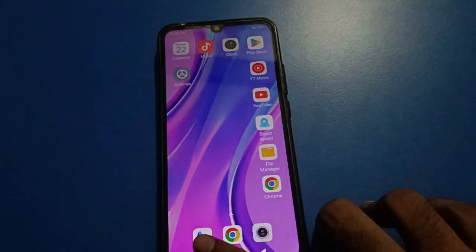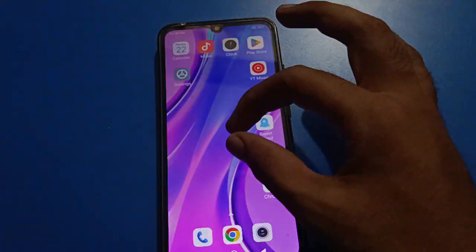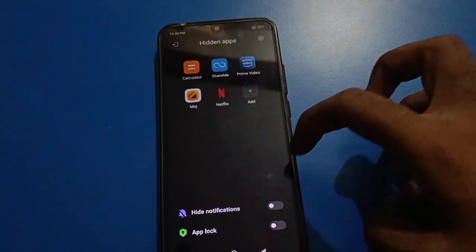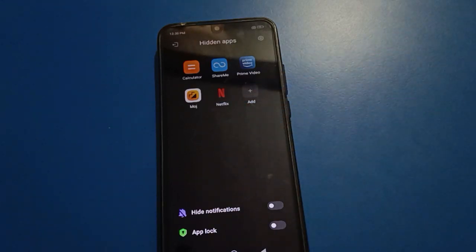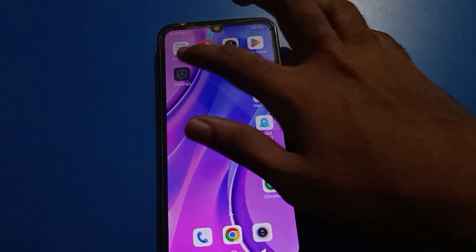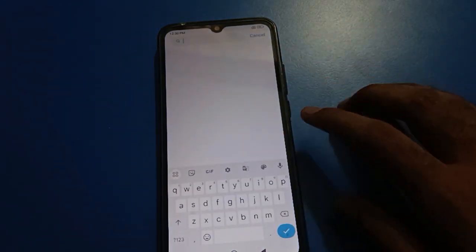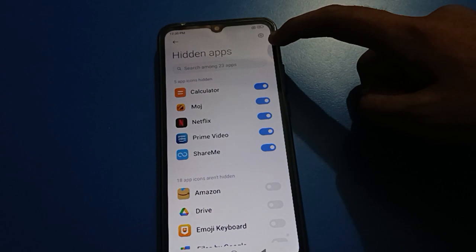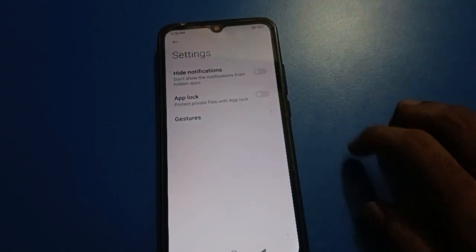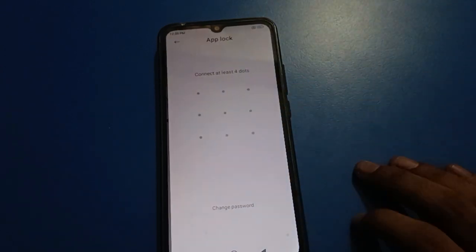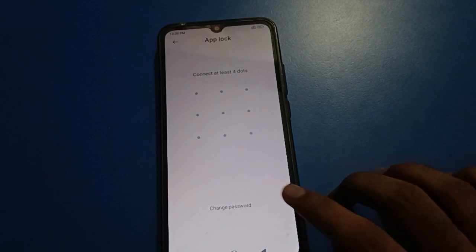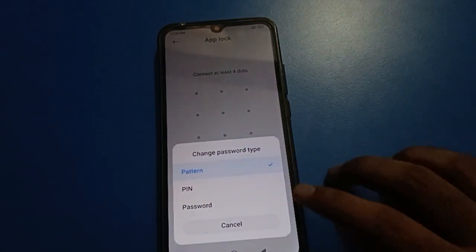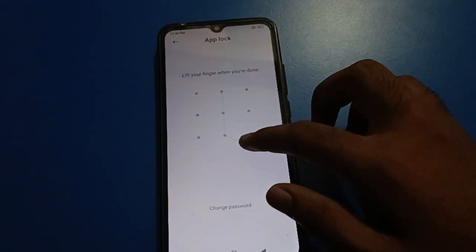After hide app friends, you want to check your hidden apps, zoom on your screen, you can check your hidden apps. So friends, you want to use hide app with password. Friends, again open your phone setting, click here search option, hidden app setting, click here friends right side setting icon, tap here. Friends, click here app lock setting, select your password for your app lock setting and hide app setting, pin, pattern and password. Friends, I will use pattern and I will draw pattern.